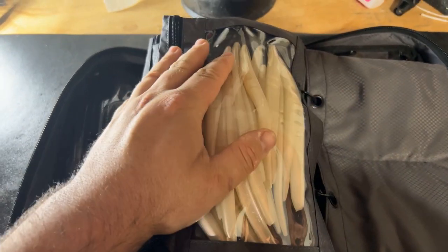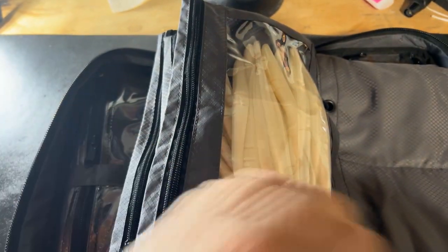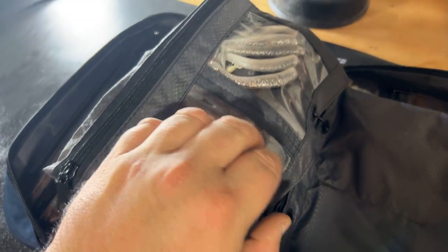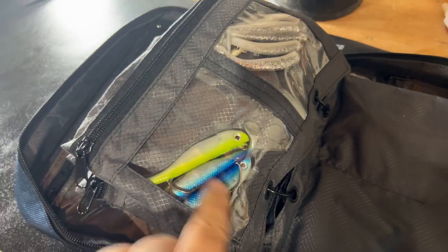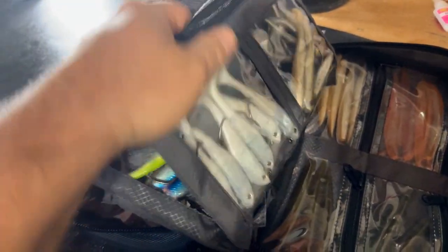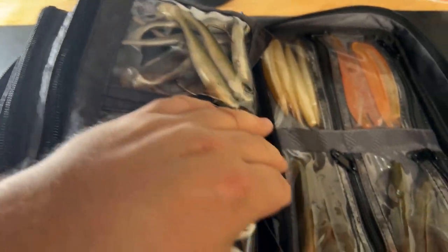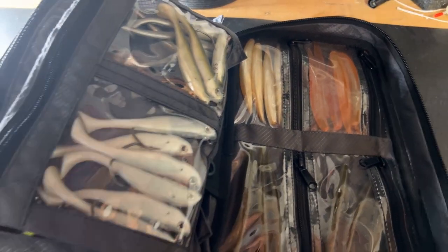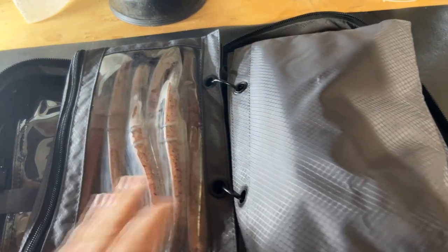So I've got my six, seven and a half, and nine inch sizes in at least two colors each, all ready to go for replacing tails, adding jig heads, or fishing them weedless. The bag also comes with two additional separate pouches. In one I fit small paddle tails — the Savage Gear Sand Eel, always a winner up here — and Hogy Pro Tails in whites, olives, and silvers. I even have enough room for my Albie Snacks in various colors, covering about 99% of my soft plastic fishing.